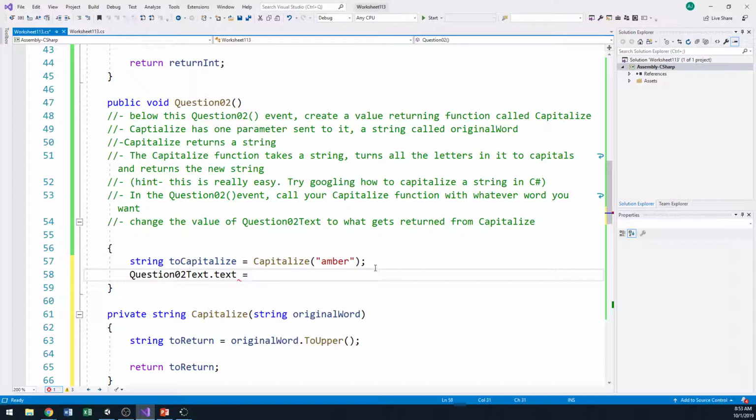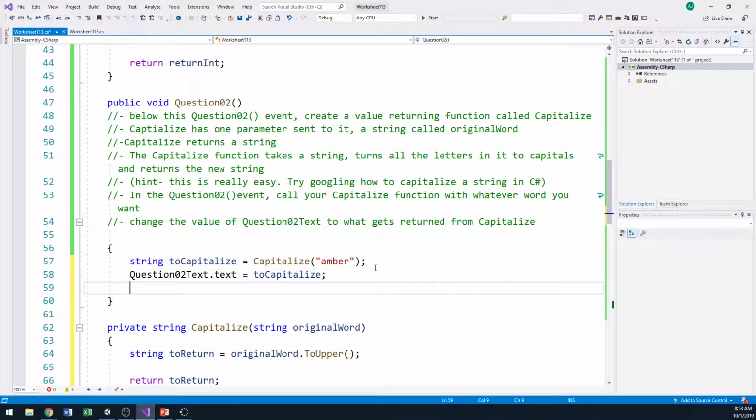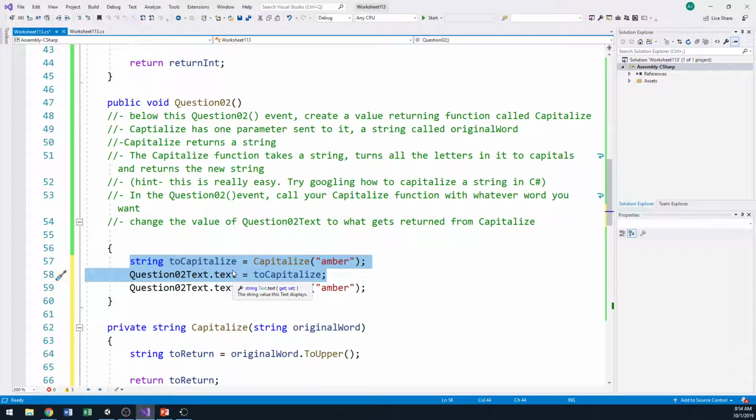We just set that equal to capitalize. If you wanted to do this all in one line of code, you could just do question 2 text.text is equal to capitalize with your name. This is the same as doing this, we just didn't declare that in-between variable to store it before we put it in there.